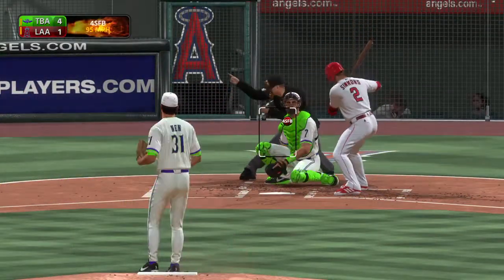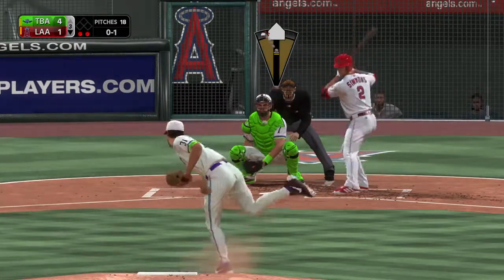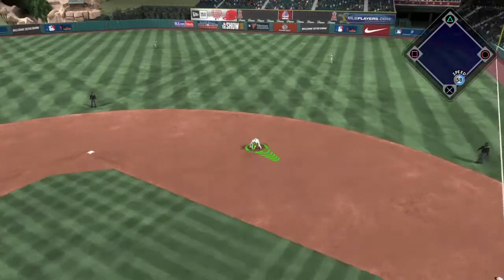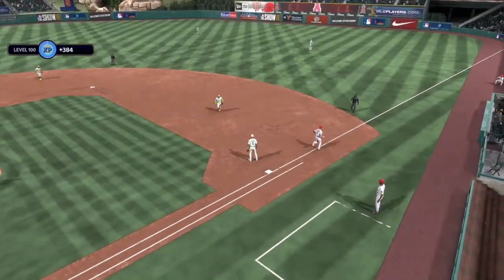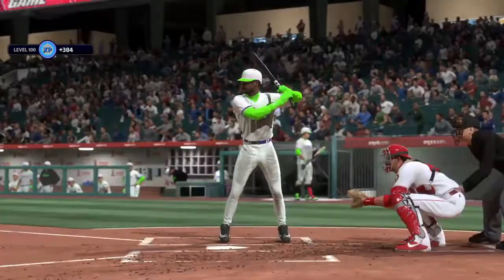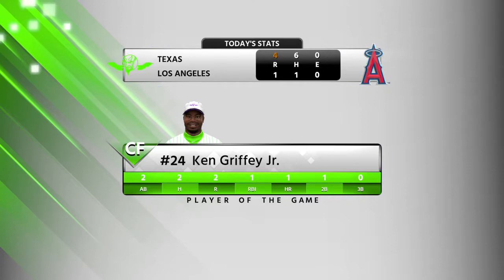Shortstop. And he takes a cold strike. 0-1. Now a swing and a ground ball. This should do it. Murphy has it. On to Albert at first, and this ball game is over. In a close game like this, you look for that one guy who produced when it mattered most.